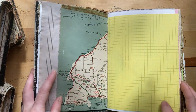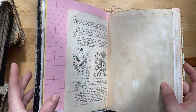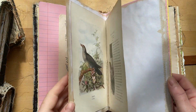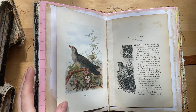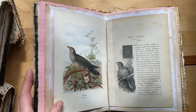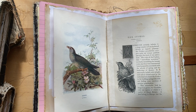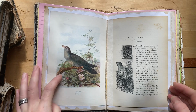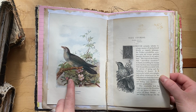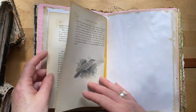It's the Scotland map again. Check book page. The previous books were more concentrating on the people and things people do, like cooking and the photographs of people, and, you know, I don't know how to explain more about the humans. This is more about the nature. So we have the bird vintage page again with that nice design on the first letter. So we have cuckoo.